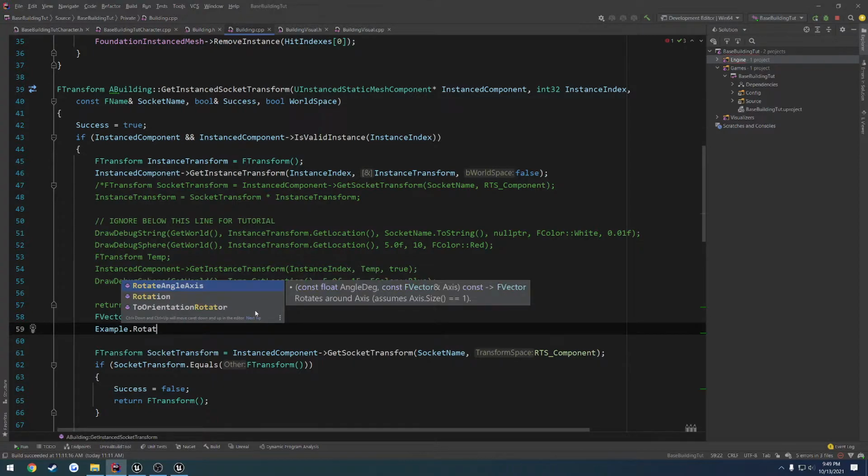So what we could do here technically is pivot all the sockets on a specific axis. So that would be the instance's origin point that we were trying to put the sockets on. So we would pass in the rotation of the instance in world space, as well as the axis, which would be the origin point in world space of that instance. And in theory, that should work.